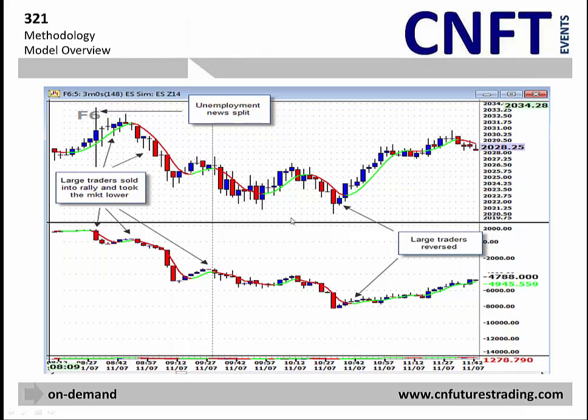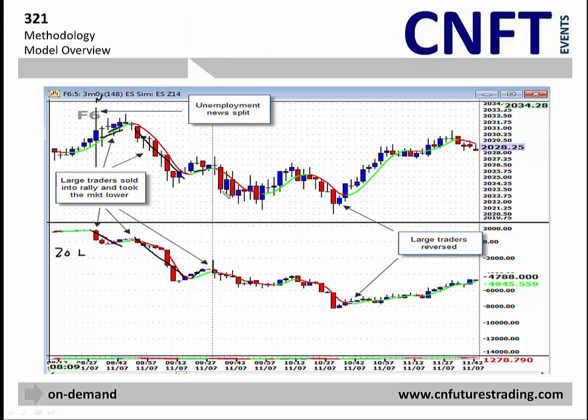Looking at our screen that we really like, especially if you come from the bar chart world or the world of candles, right here's the news, and this happens to be a 20 lot trader. You can see right here that the 20 lot trader was selling into this rally. And the 20 lot trader, most people think, is where the high frequency traders, the buy and sell programs begin. So the 20 lot trader is selling into this rally. The market breaks. The 20 lot trader caused that break. The 20 lot trader covers some shorts right here.